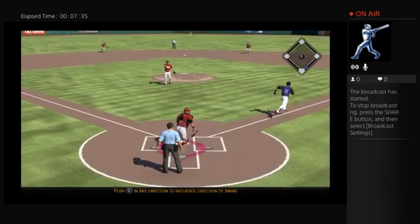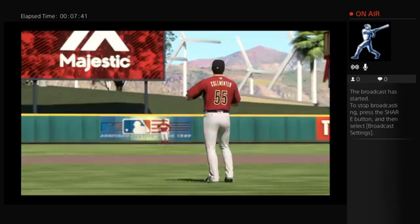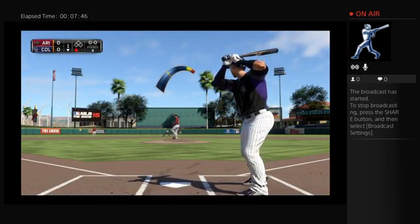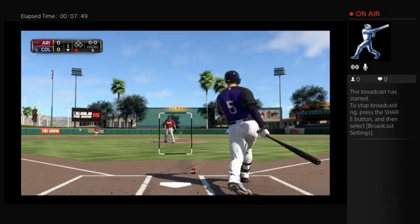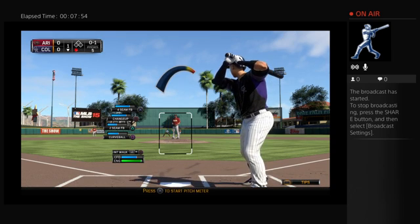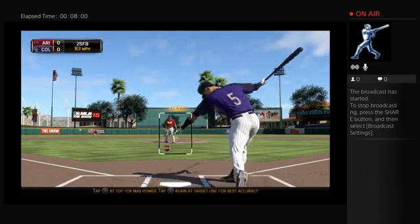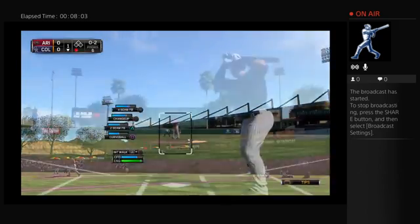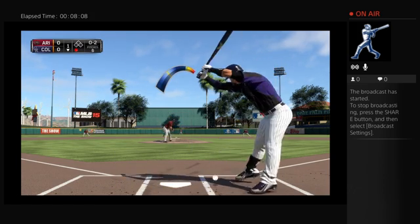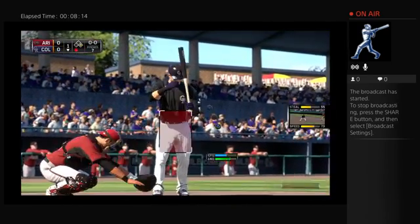Pitch in the dirt, swung on and missed for strike three as they'll need to throw to first here. Throw on to first is in time to get him, so that'll go down as a strikeout and a 2 to 3 putout for out number one. Swinging, a ball hit on the ground, but a foul ball here, 0-1. Here's the pitch. Oh, and he's really getting the better of him now. It's strike two. Now here it comes. And a breaking ball runs in and gets him, and I doubt there was any intent behind that.